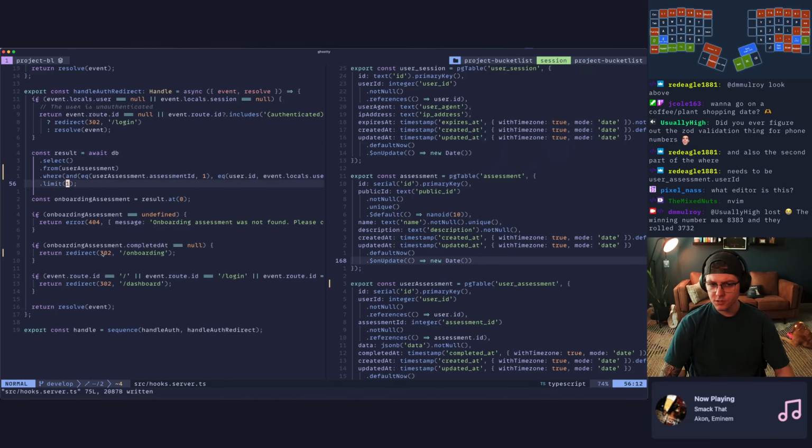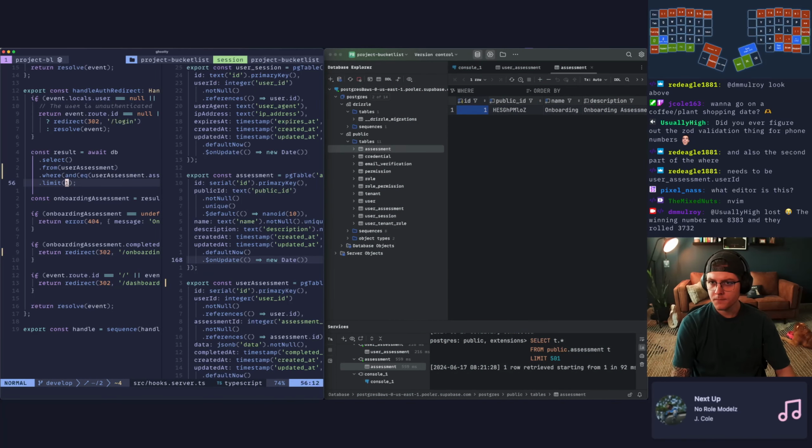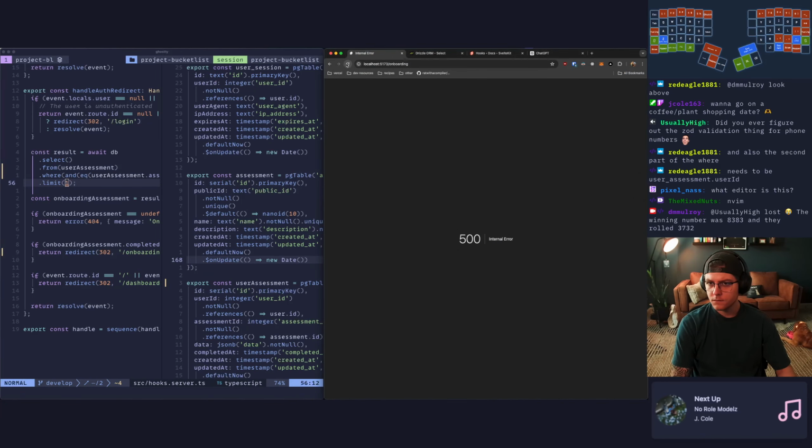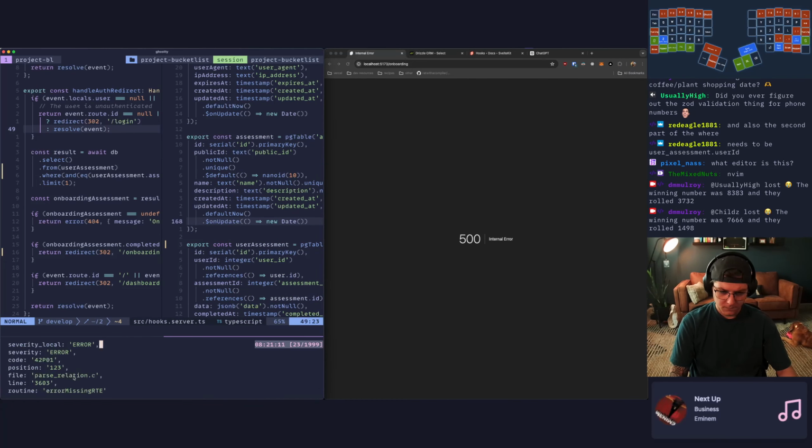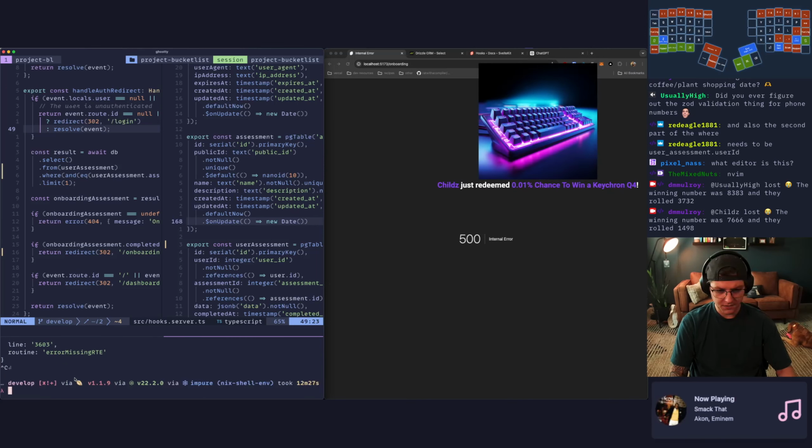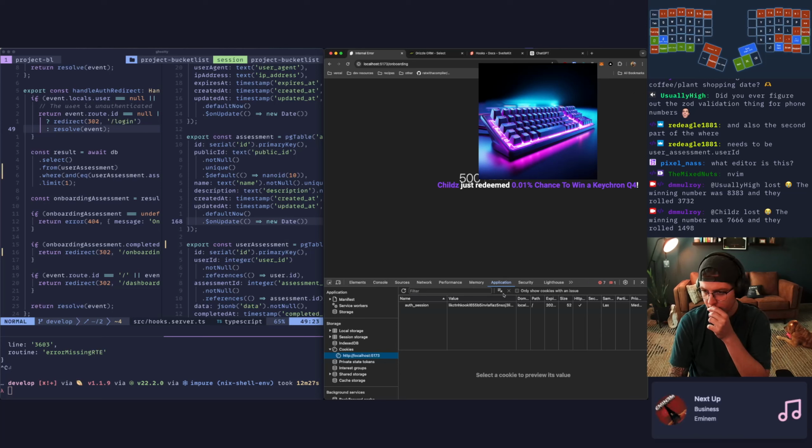All right, so that should work now, hopefully. We're still getting a 500 though, and this could be caching though. Let's go look at our logs. Let's just restart the server, come over here, and we'll clear our cookies.